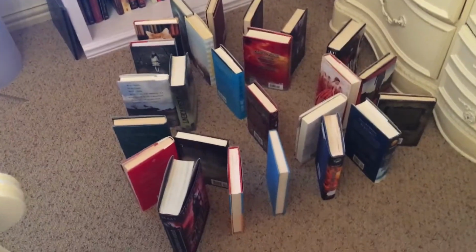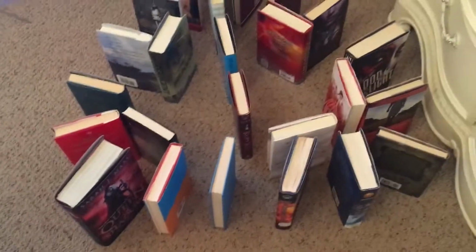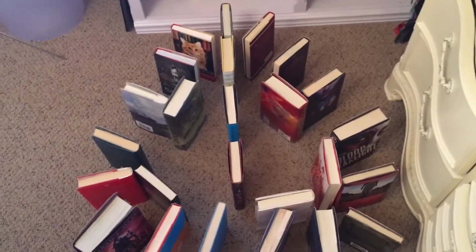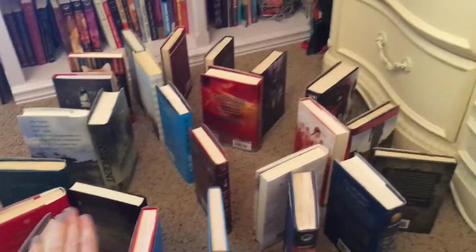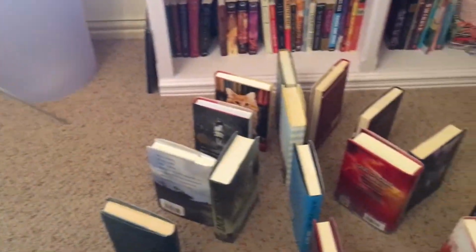Here we have it, the most finely constructed domino art in the history of domino art, clearly. I mean, this is the Deathly Hallows symbol, if you couldn't tell. It's pretty obvious, clearly. Don't question it. This has no architectural basis whatsoever. I just kind of put them there. I'm like, man, I hope they fall on top of each other.